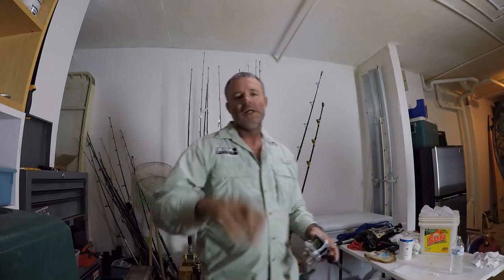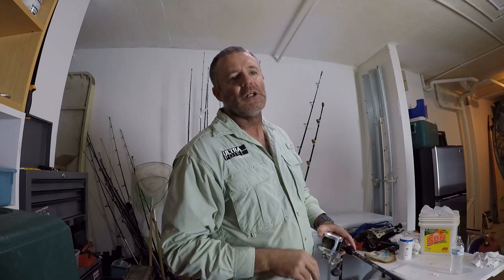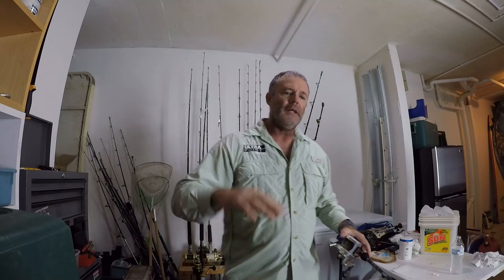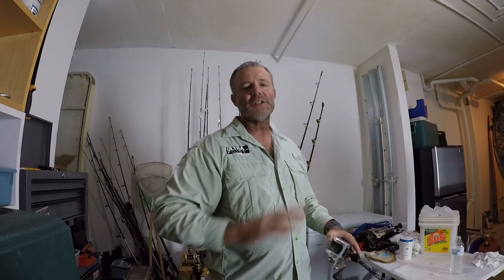You'll feel it. So what we're going to do now is I'm going to take you out on the water and show you what this looks like in reality, how you get that play from the rod and your arm is the extension of the jig.